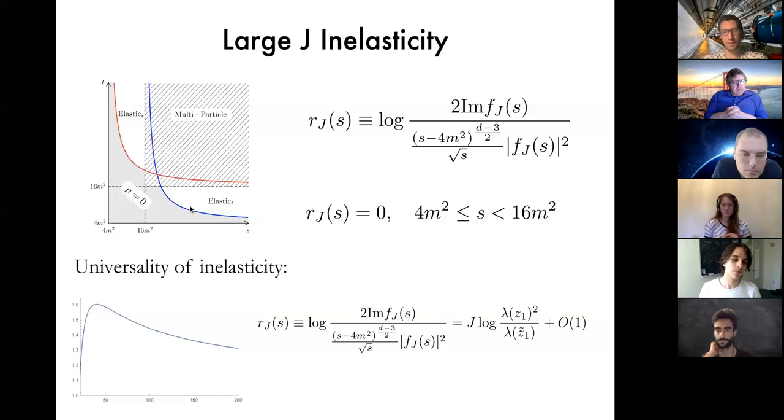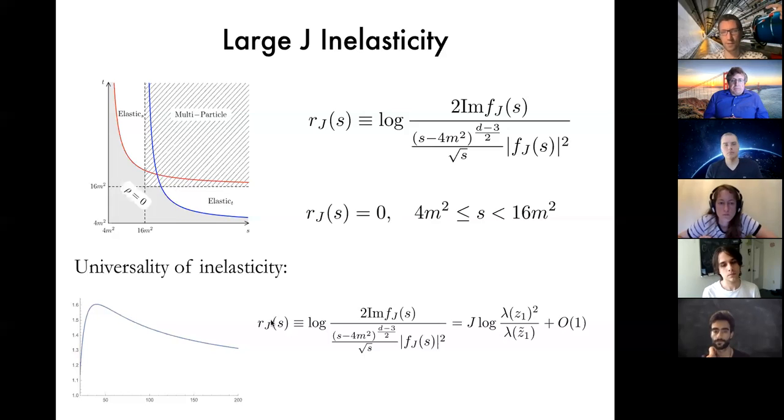However, we will see that the analyticity is controlled by this low energy, low spin physics miraculously. And the way it works is, let me consider this ratio. Let me call it R of G. And this ratio is built such that if you have elastic unitarity, this ratio is 1. So R is 0. This is elastic unitarity.